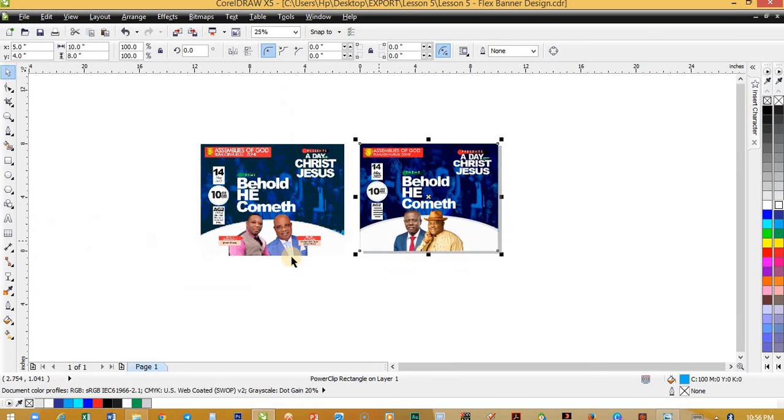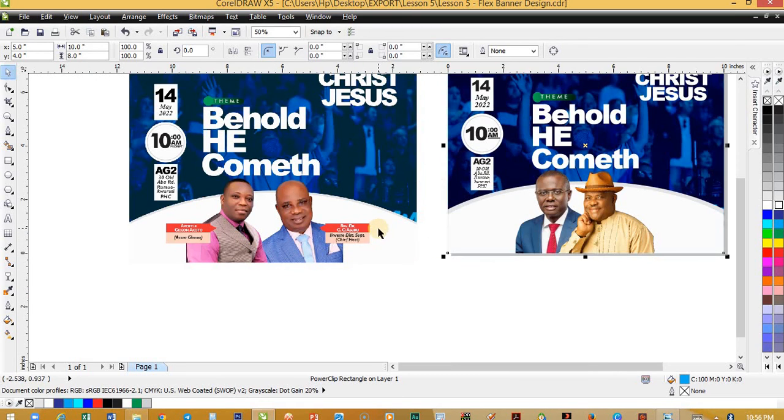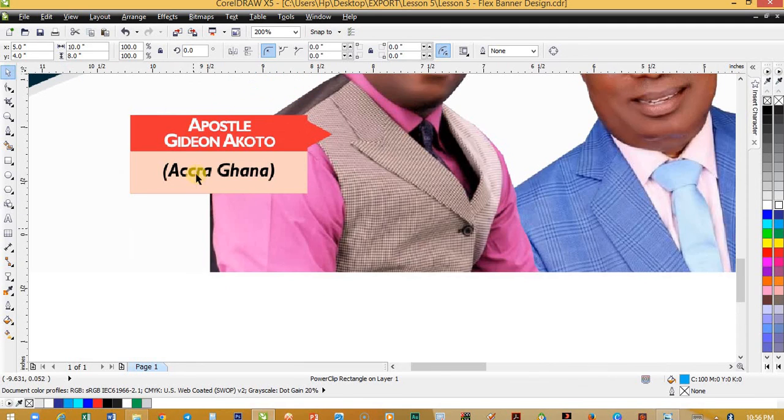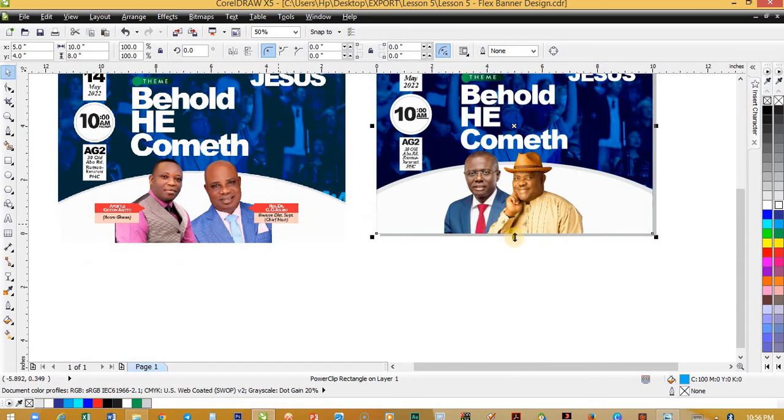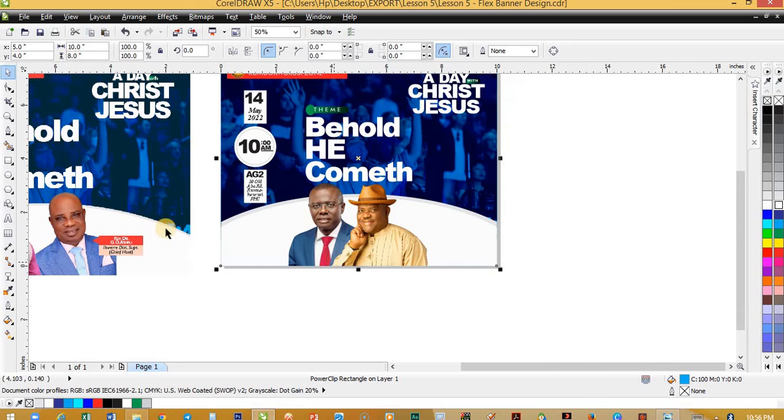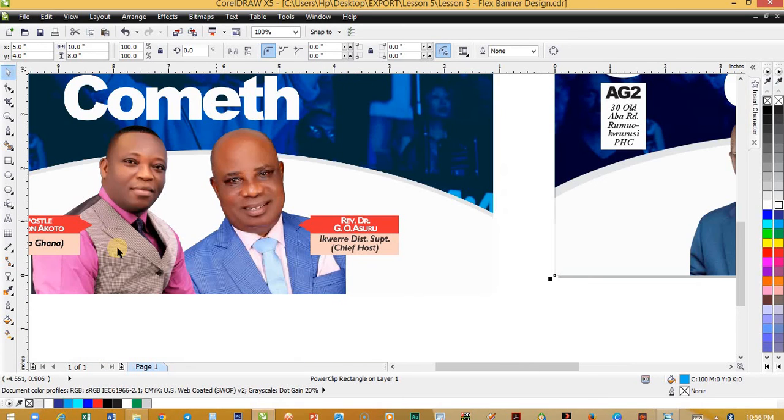The next thing I'm going to think about is to put the titles. Okay, I'm not going to use this anymore. So what I'm going to do is to just pick this concept of drawing my rectangle here, rectangle there, duplicating it by right clicking to drop it here. One of them is going to be this color.